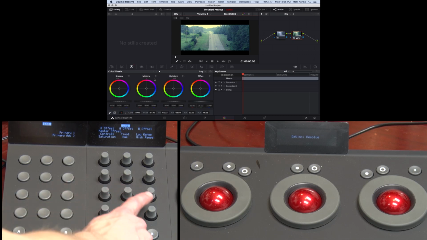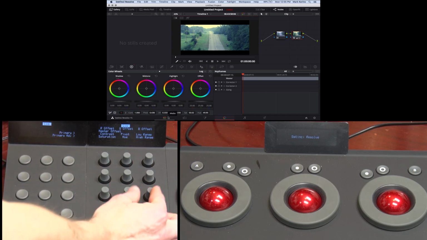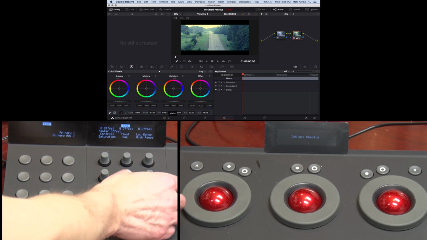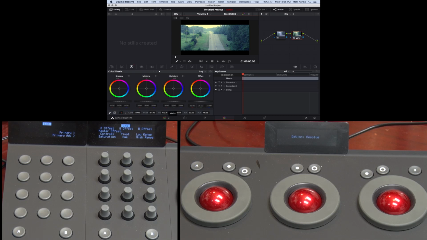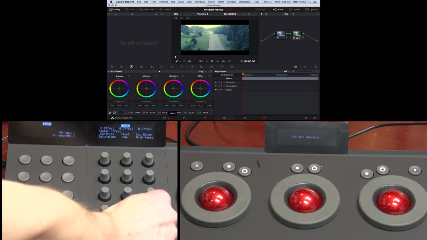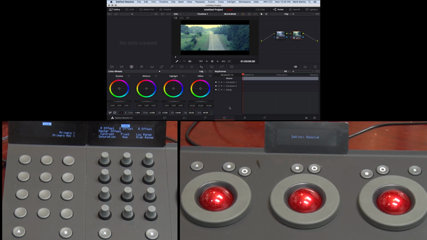The other things I'll point out in log mode are the low range and high range here. Those are my controls for where that break changes. The low range, which is indicated right here, I can adjust with this knob, moving it up or down, and it tells me where the cutoff is between the lows and the mids. And then the high range tells me where the cutoff is between the mids and the highs. So I can use those to adjust exactly where the break between shadows, midtones, and highlights is.